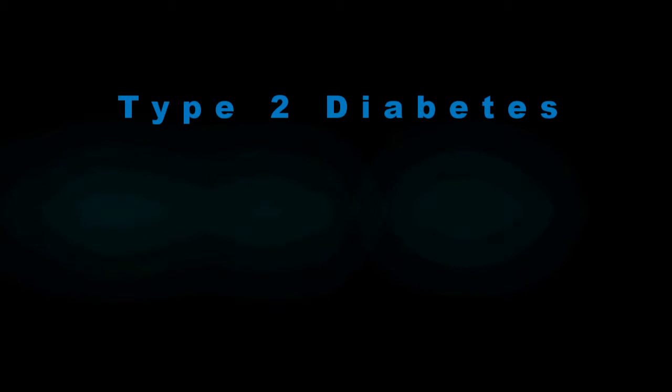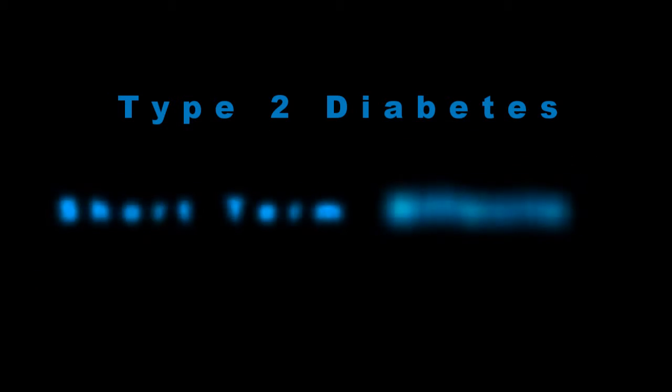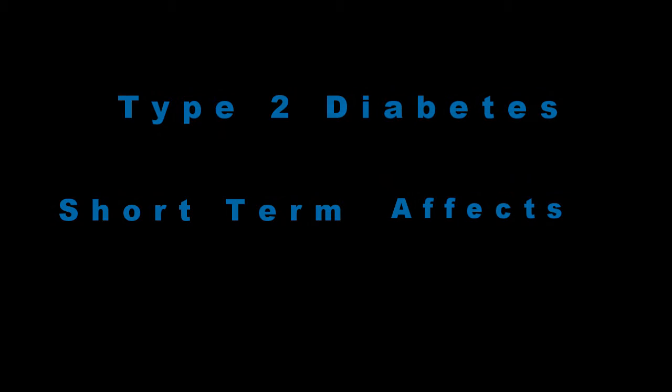In simplified terms, type 2 diabetes means that our body is no longer able to manage all the sugar that's in our blood. And too much sugar in our blood can have the following short-term effects. Frequent urination. This is because the kidneys are trying to remove the excess sugars through the urine. Thirst. Because you're losing a lot of fluids, it causes increased thirst. Tiredness or fatigue. Sugar is like the fuel for our bodies in our blood. You would think that having too much sugar would give you a lot of energy, but it actually makes you more tired and fatigued.